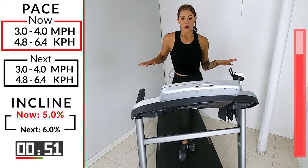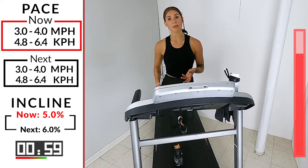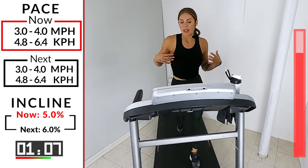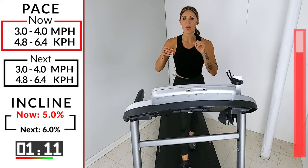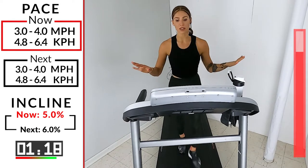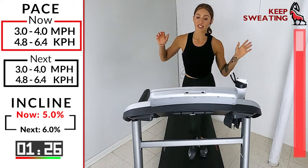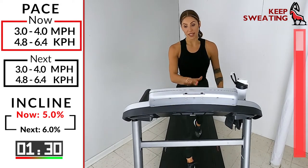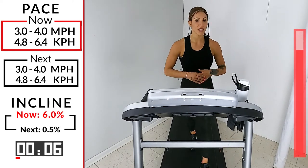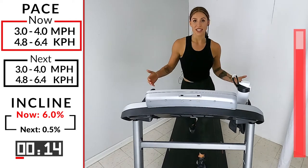Remember, pain is just a feeling — think about a different one, think about being happy. Think about how excited you are to be giving yourself 21 minutes of no distractions — just you. Here we go, ready for that steepest hill? 90 seconds in — four, three, two, six on that incline. 3.0, 4.0 on that speed. After this, guys, we come right back down the hill, finish our little recovery, and that's it. Done, you guys.